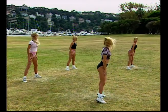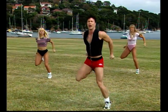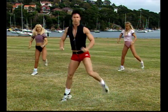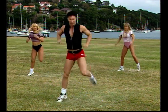Work the arms wherever you can on this as well. So on the arms coming forward, reach and pull. That is like your power walking. Okay, leg curls again, reach and pull. And on the squat, just simply push them down for like a tricep workout. Back it up with the leg curl again.